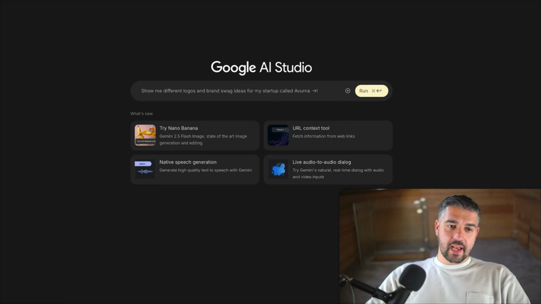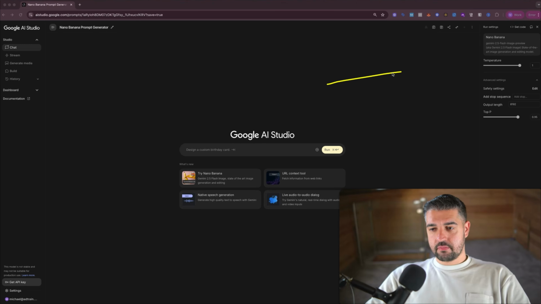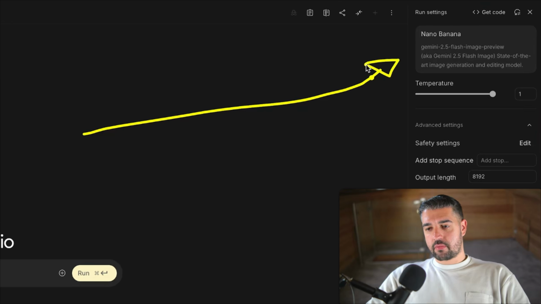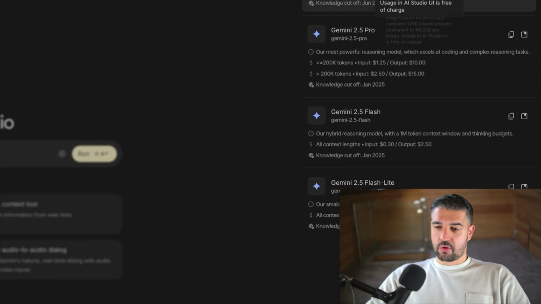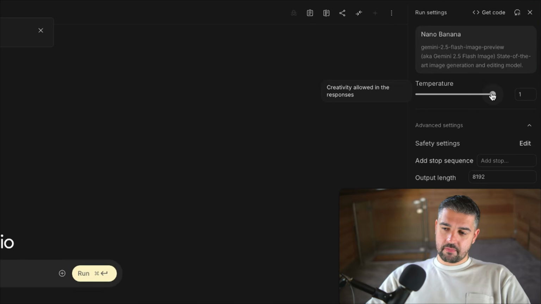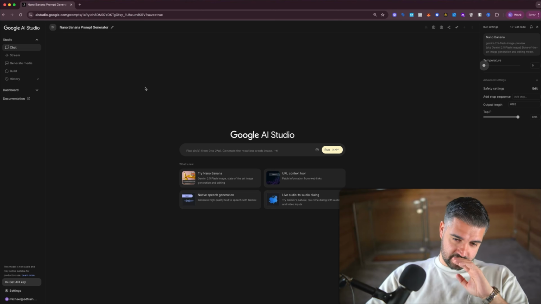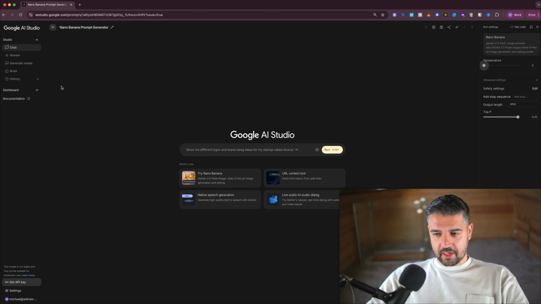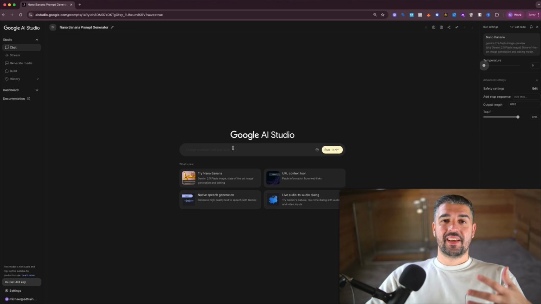We head over to aistudio.google.com. Just log in if you need to. Nano Banana, top right. If Nano Banana's not there and you do have something else set like Flash or Pro, just hit Nano Banana. Put the temperature down to 0. This is the creativity of the AI, exactly what we're trying to avoid. Hallucination, etc. And this gives us the ability now to prompt. Without a prompt, this tool's not going to do anything. It's just going to sit looking at us as it is now.